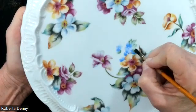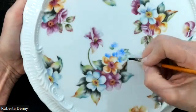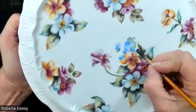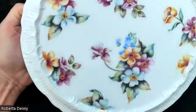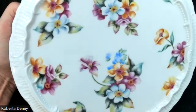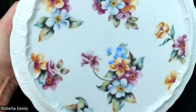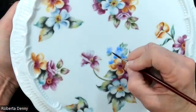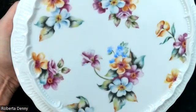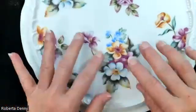This one might have one down here. Get them to overlap. And maybe there's one that just fills in this little spot right there. Okay, so let's get a few stems in here. So I have this one on a stem. And down there. And that's really the only stem I have going on there. Okay, but you can already see that's starting to fill in.